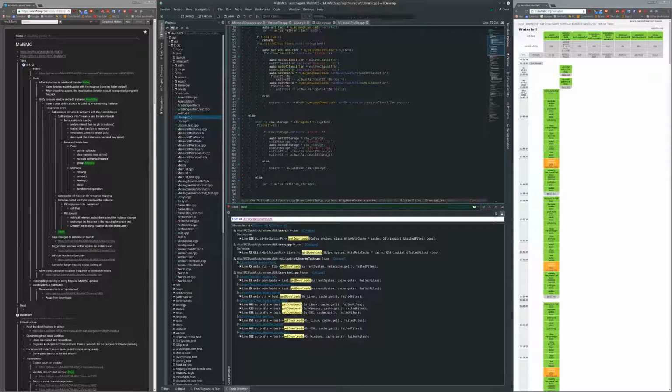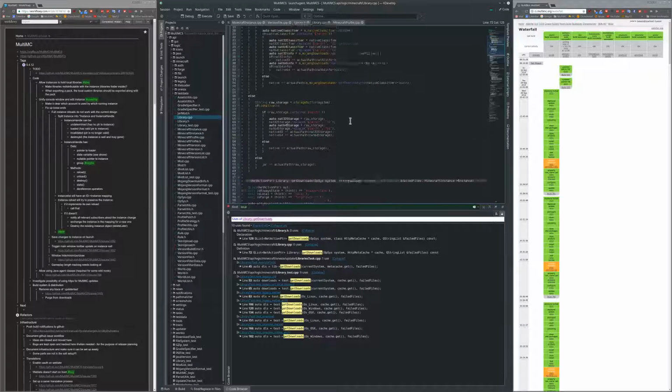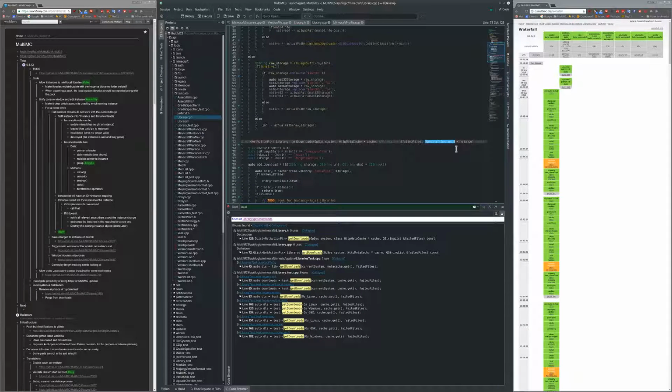Right, what was I doing? This. So we'll get a Minecraft instance. And a Minecraft instance will be able to say, okay, my local library folder is there. So stuff will be able to look there.